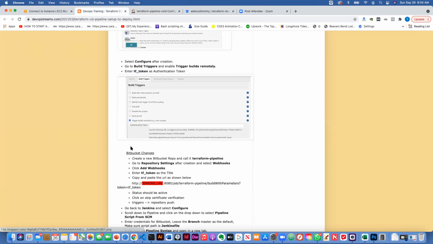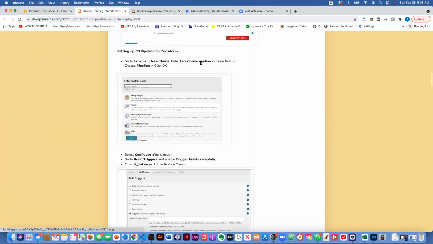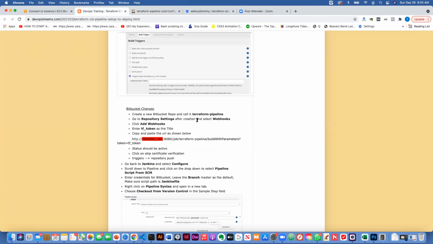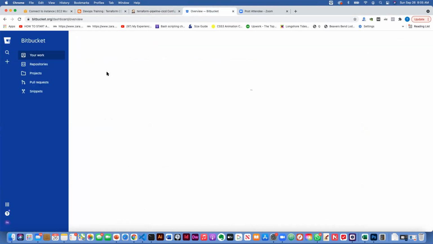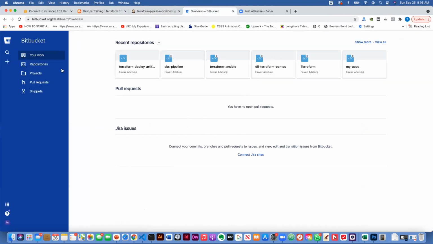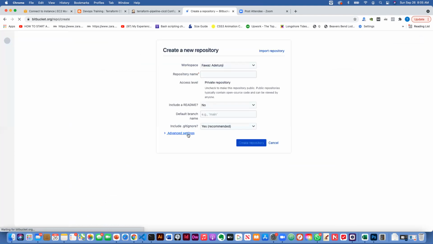So now, here's the Bitbucket changes. Create a new Bitbucket repo. Call it the same thing you called it, right? Let me go here. Repo.